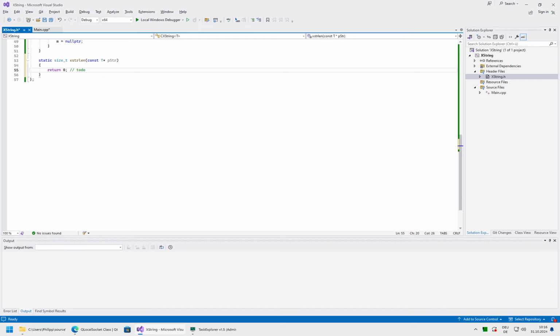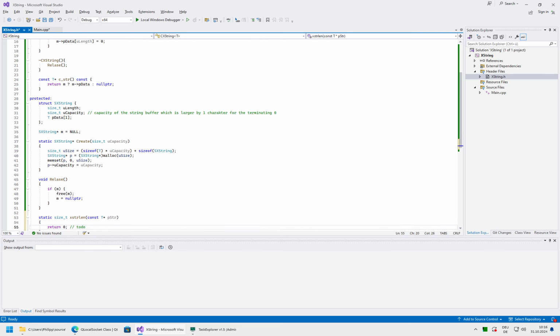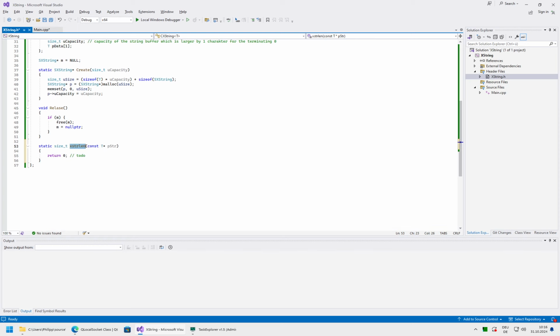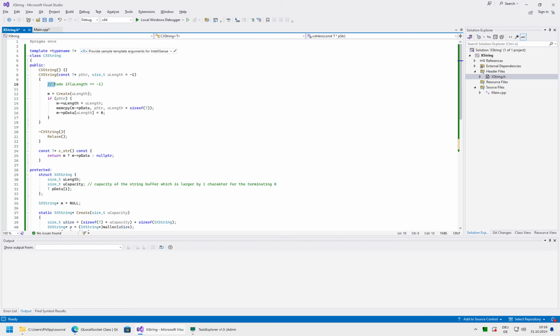You need to connect to the machine remotely as we did in previous lectures, and then you can implement the function and here the condition so that we retrieve the length in case the length was not provided. And of course in our main function here create a simple test case which initializes our string.